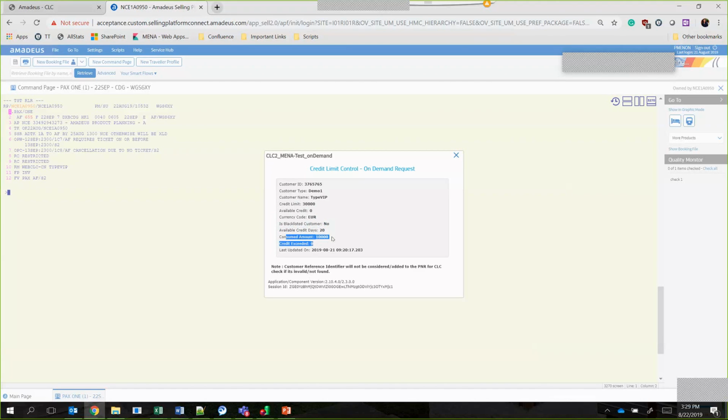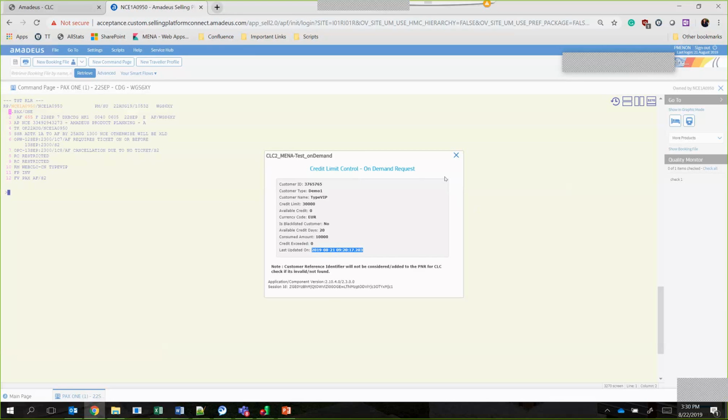The consumed amount, again these are random values. The credit exceeded, how much of the credit exceeded. So let's say your credit limit was 1,000, but the amount that you used is 2,000. So that means the amount that you've exceeded is 1,000. So that comes up here. And the last updated on. Since the data sync happened, this will tell you that the data was last updated on, so you know if it is the latest data or not.